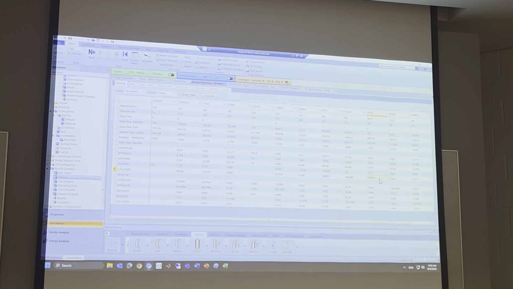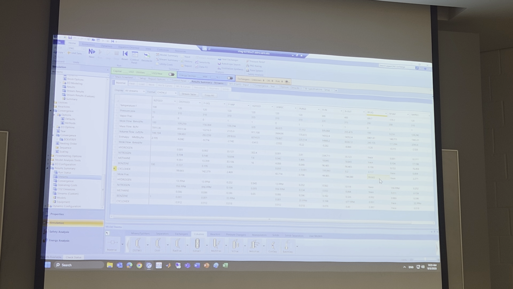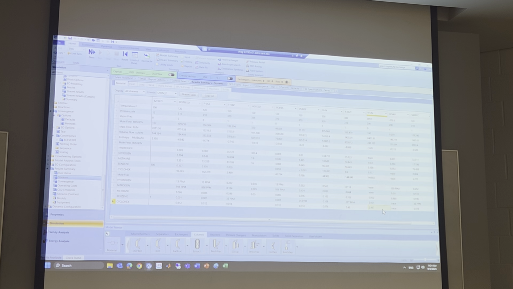Why? Because we chose the bottom rate of 100 pound moles per hour. Maybe that's not right. We have to meet the consumer's demand of 99.9%. What can we do? What can we perform? We need to apply some tool or function here. What kind of setting can we apply?